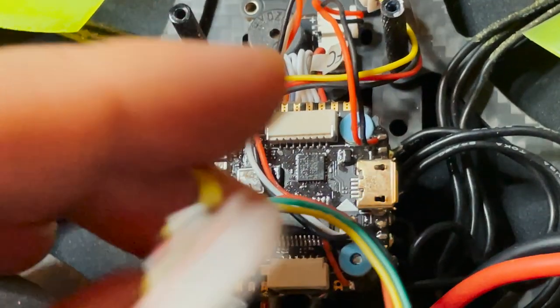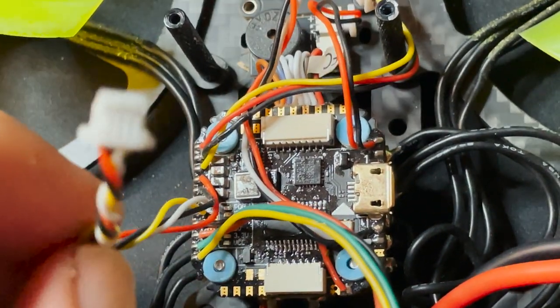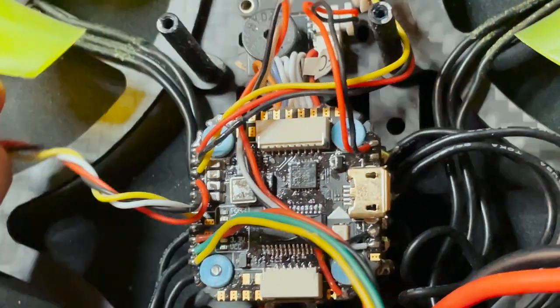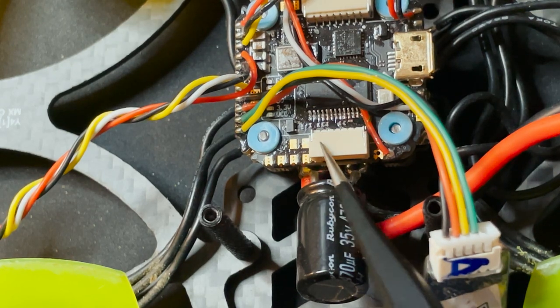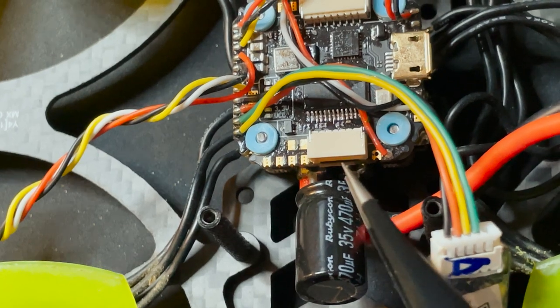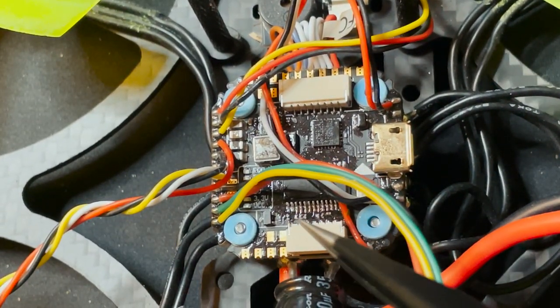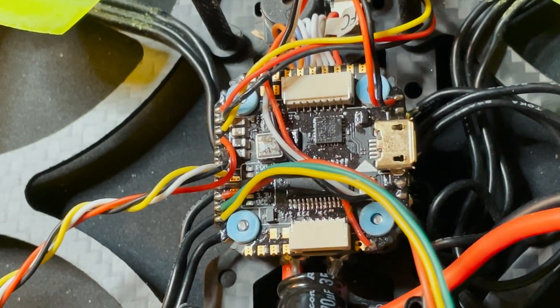Alright, so this wire that we have right here, this is the one that was powering the VTX. This is a 5-volt pad, so I'm not going to be able to use these pads for the Vista since that requires 9 volts. There is a little connector down here though that does supply 9 volts. This is actually the connector that is supposed to go to a Vista. If you have a Diatone Taycan that has this board on it, this will most likely have a cable on it that goes to the Vista.